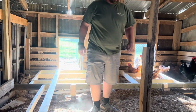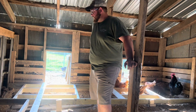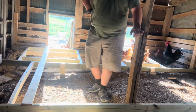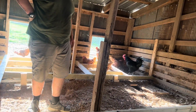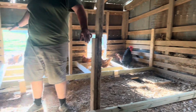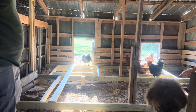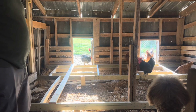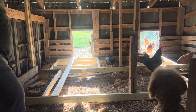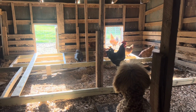So what size boards are we gonna put on there? 1x12s? I think about 1x10s or 1x12s. Okay, that's fine. Just big wide ones. Awesome. We'll probably get this done, what, next weekend? Yeah. We'll start on that side and come this way, and then I'll notch it to slide. Not to notch both sides, but have the doors so no chickens can get underneath. Yeah, I'd hate for them to get their way underneath there and get trapped. Because that would happen. And then I'll redo the doors.